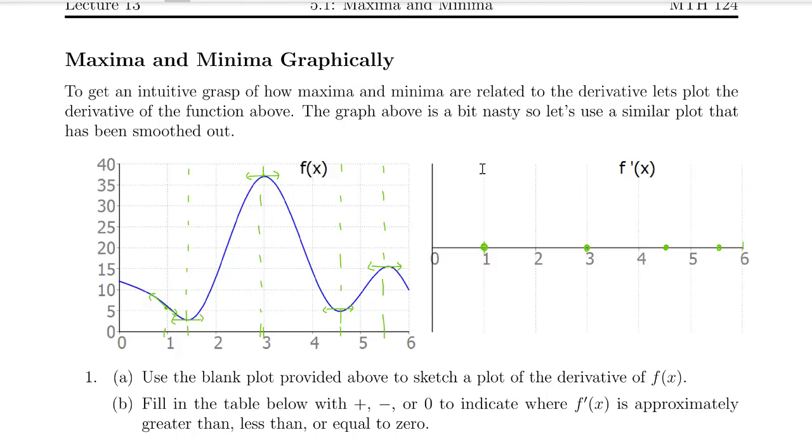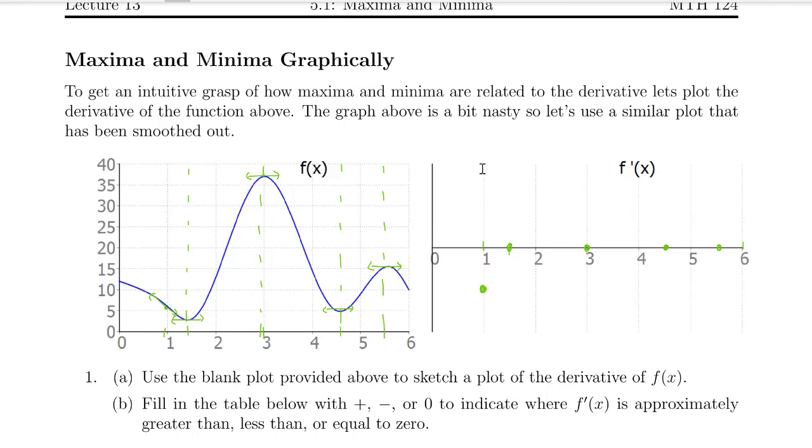I'll go ahead and fix my derivative plot real quick, because I marked that the derivative was 0 at x equals 1 here, which is not true. I said one thing and wrote another. So let's fix that. We said that the derivative at 1.5 was 0, and that the derivative at x equals 1 was negative. So we make some mark below the x-axis.